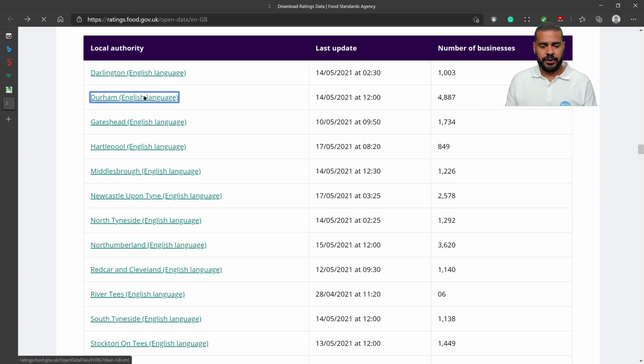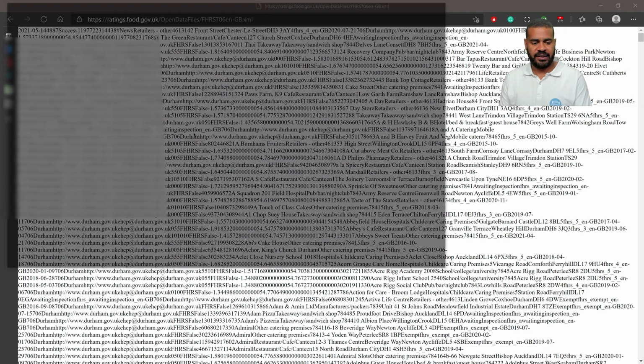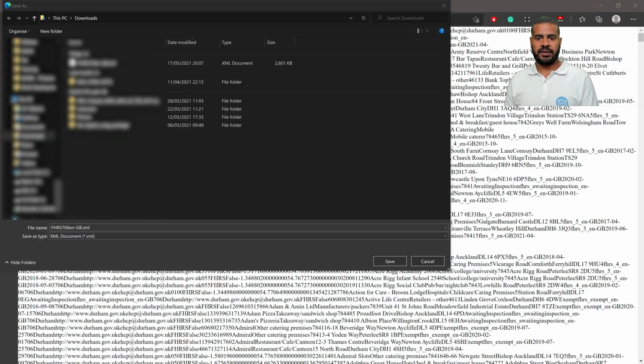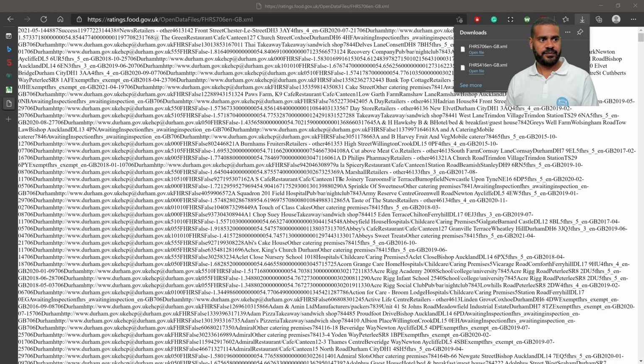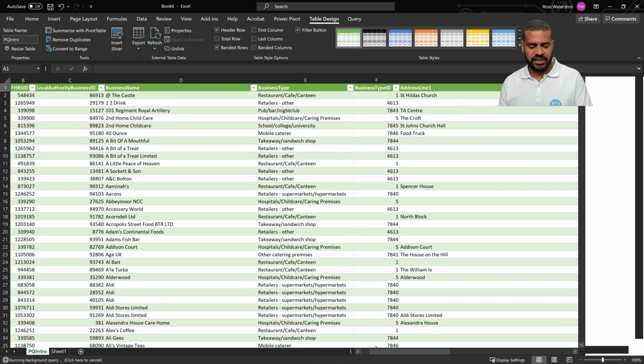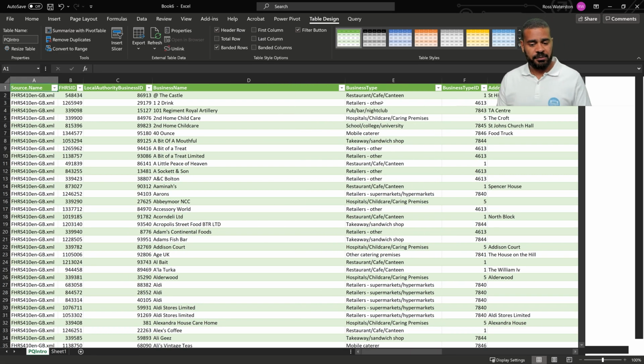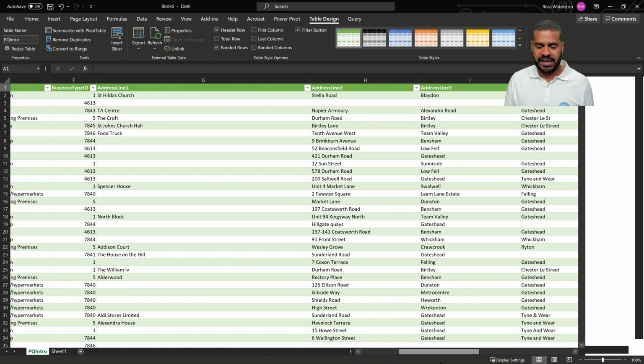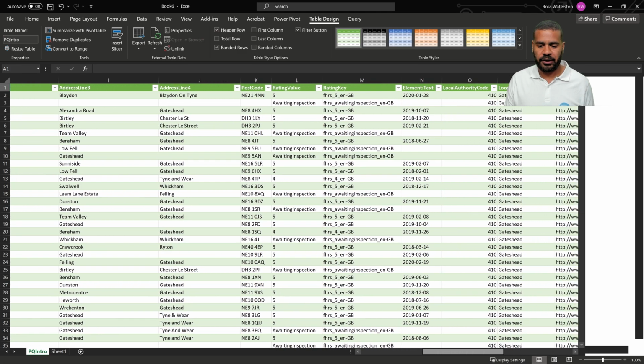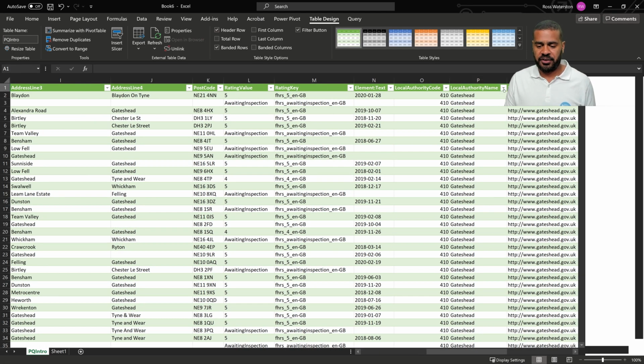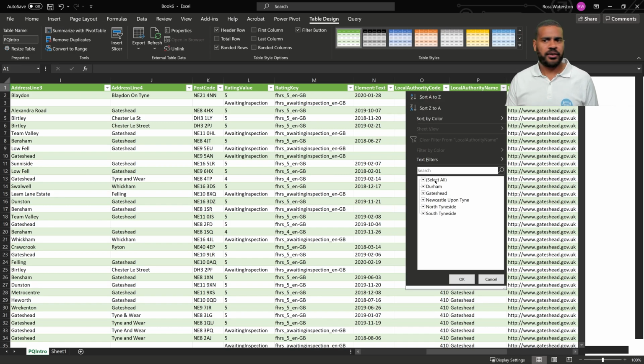let's do Durham. Save as, save, let's do the same again, come back to my documents, refresh everything, it's going to go away and do that, and remember I have not done anything to change what this is expecting to see. But now if we go through here and have a look at our local authority names, we should see we've now got Durham. So I've just dropped a file in, processed it, worked fine, I haven't done anything to that, that's easy peasy.